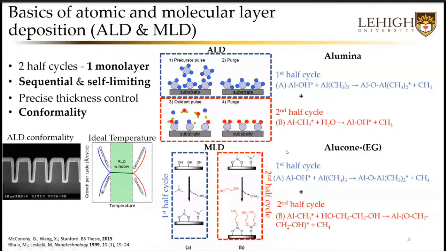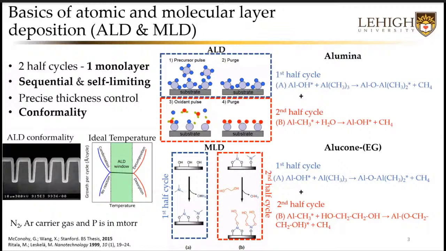The commonly used carrier gases are nitrogen and argon, which are inert. We use research grade, which has very little oxygen in it compared to ultra high purity. And the pressure, it's not a very high vacuum technique. It can be used in medium pressure ranges, which is a few tens of millitorr.